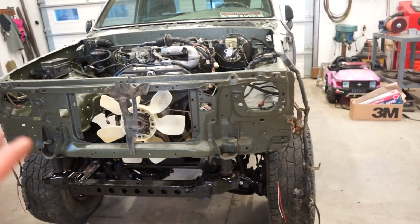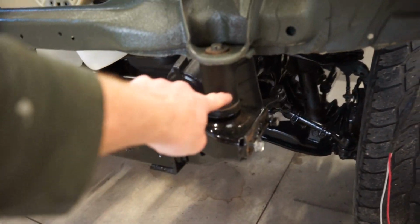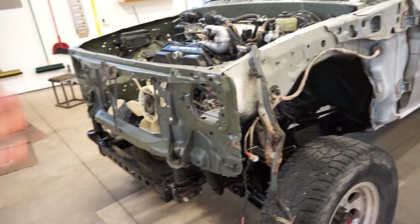So instead of spending the $200 or whatever for a new body lift, I'm actually just gonna cut these pucks down and just get shorter bolts. And that's gonna be the easiest and obviously cheapest way.